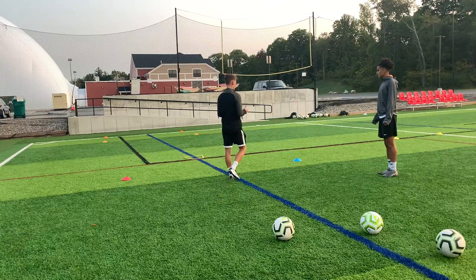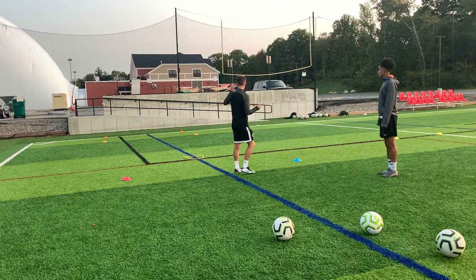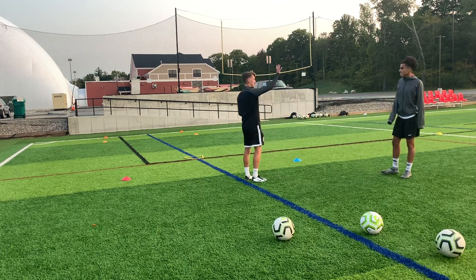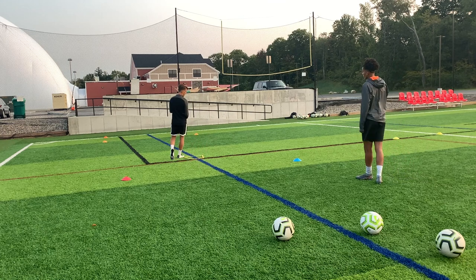A lot of today's session is going to be based on this double movement. In and around the box, we're going to build off an exercise here, take it into more of a cognitive activity over there, and then get into finishing. So first off, mate, I know we've just done a dynamic warm-up, but I want to get these feet moving.